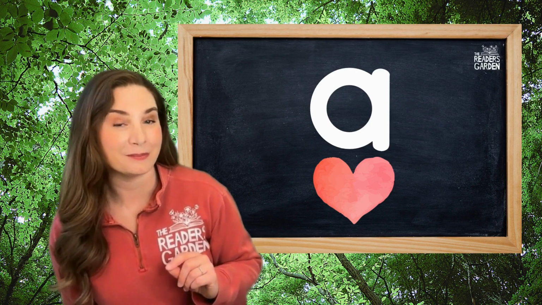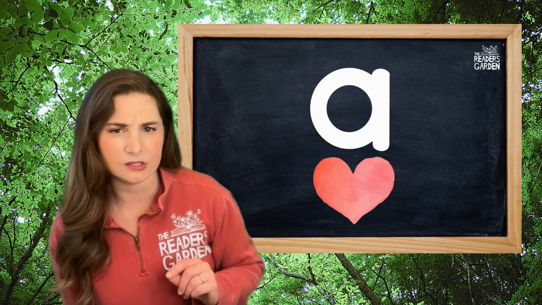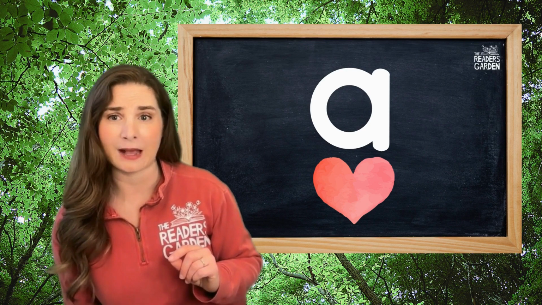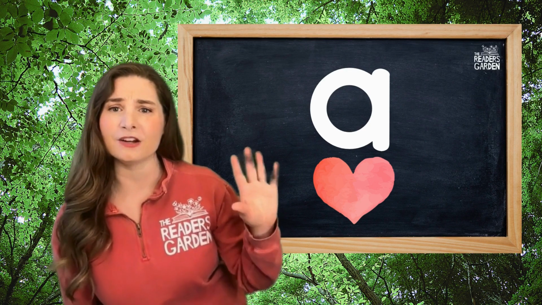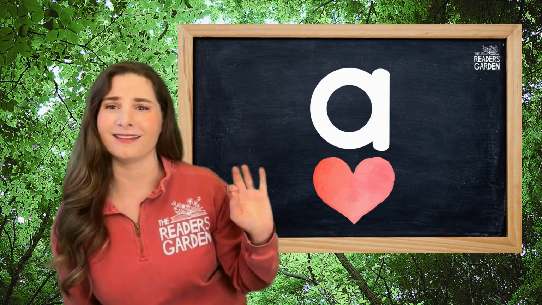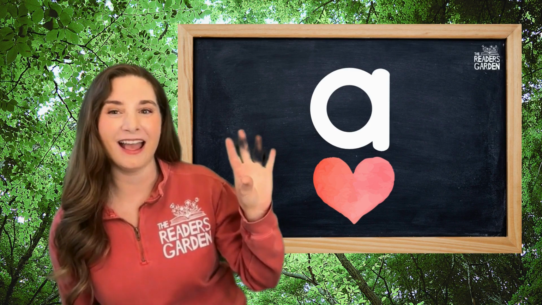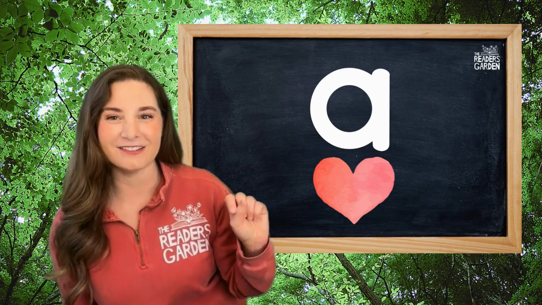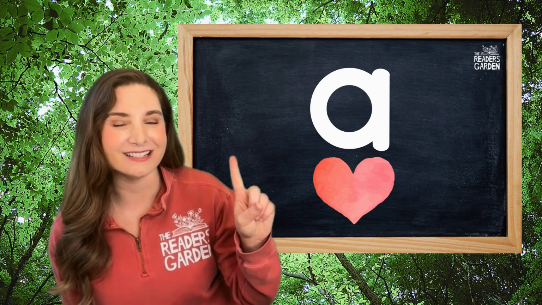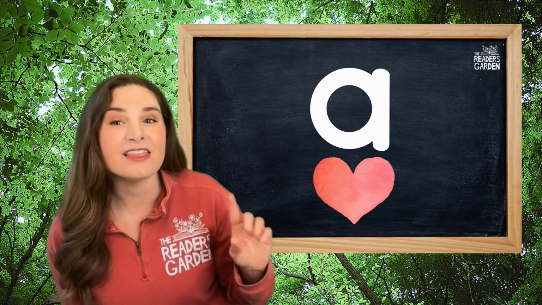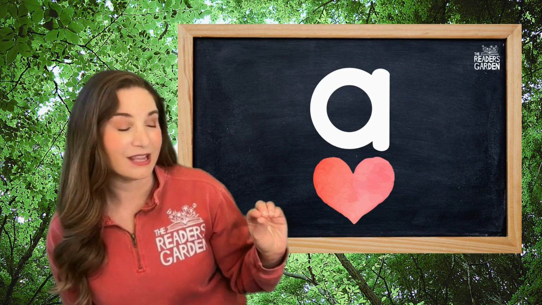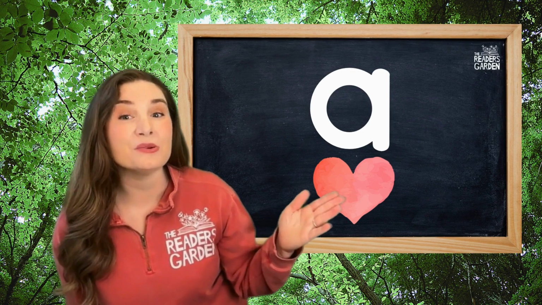So let's figure out how many sounds are in the word a. We're going to finger tap the sounds. Again, I think this is probably going to be kind of a quick finger tap. Ready? What's the first sound we hear in a? A. And how many sounds are there? One. Let's do it together. A. And how many sounds are there? There's the one sound.